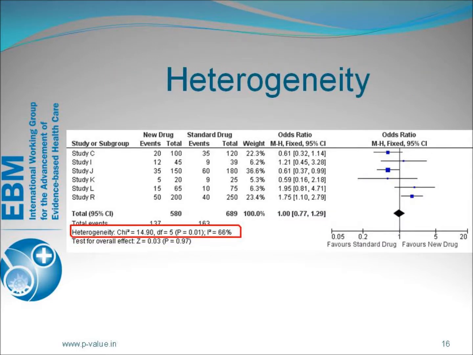The lines in the forest plot may be scattered all over as different studies show different results. High variability in the results makes it difficult for us to take clinical decisions despite the fact that pooled results may show significant difference. Thus, it is important to measure the heterogeneity among the studies. The chi-square test for this meta-analysis gives a p-value of 0.01, indicating that there is a significant heterogeneity. The I-square is another measure of heterogeneity, and I-square values greater than 40% need to be investigated.